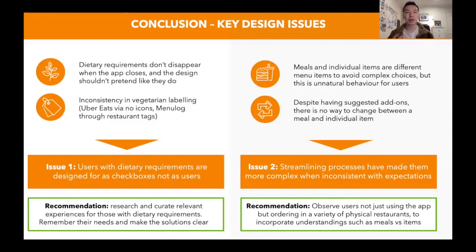The pain points were roughly where I thought they would be, but the observation and analysis allowed us to probe deeper into the underlying issues. So for vegetarians, for instance, the app technically allows them to meet the dietary requirements, but doesn't create an experience for them as unique users. And for different ordering scenarios, like a meal combo from McDonald's, the app technically allows this, but it doesn't do so in a way that fits into a user's established mental model.